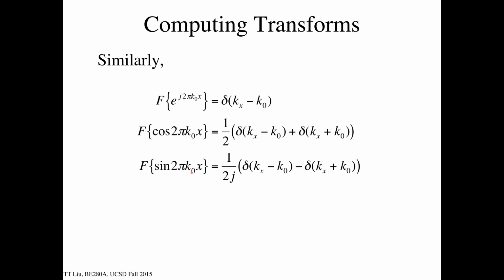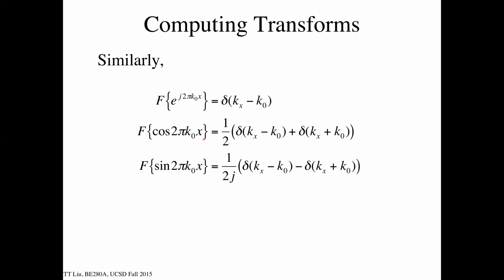You can compute these transforms and show the Fourier transform of this guy. We already showed that. That's kx minus k naught. The Fourier transform of a single cosine function, without the j sine part there. This has the j sine part in it, so you get a delta function. Here, when you take away the sine part, you only have the cosine function on its own.